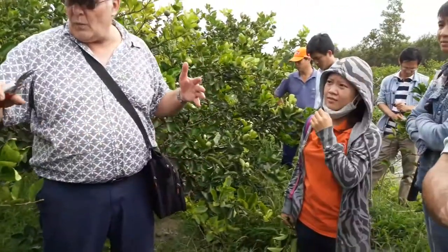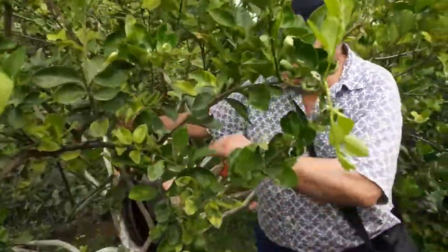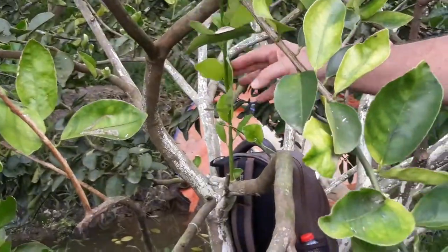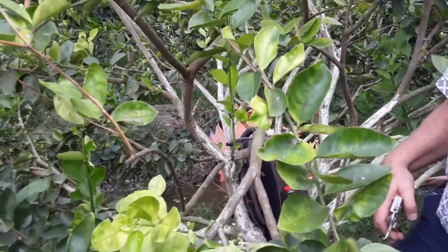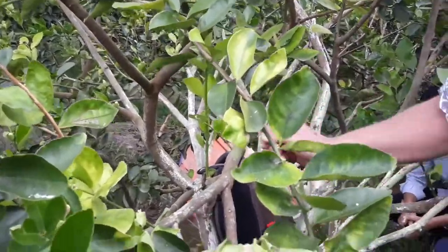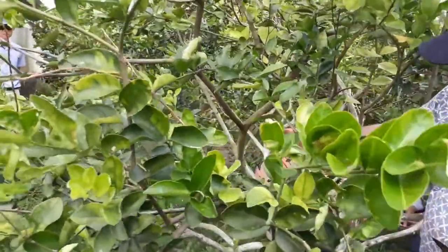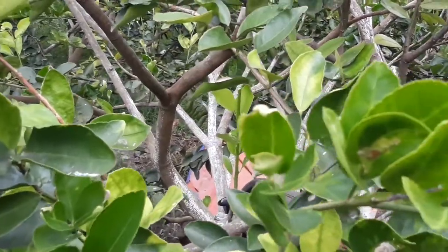Okay, one thing I see here, when you prune, stage 3, remember I said after pruning, there's some follow-up. What you will find, depending on how much pruning you've done, you might find regrowth like this. You see this branch here? Yeah, regrowth. This one here? See this branch? And this branch here. Now, these branches can become what we call a water shoot. Very, very strong branch growing up. So what we don't want to do is cut it off there. What we can do is just top it a little bit, because this branch, if it's getting sufficient light, is a nice young branch and it's strong. This branch is going to flower and it's going to give us fruit.